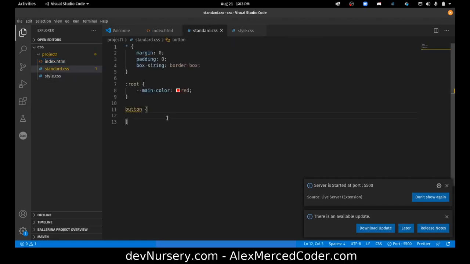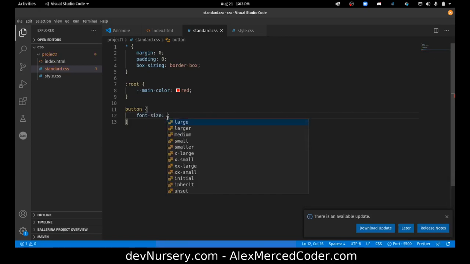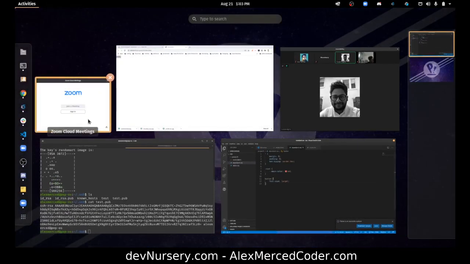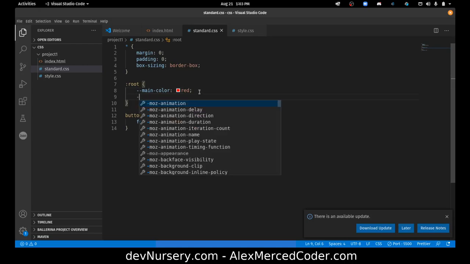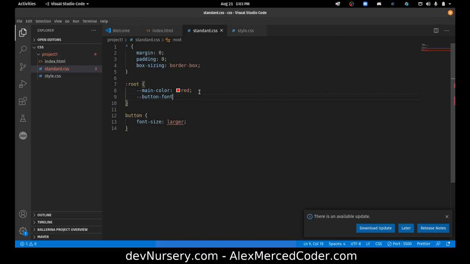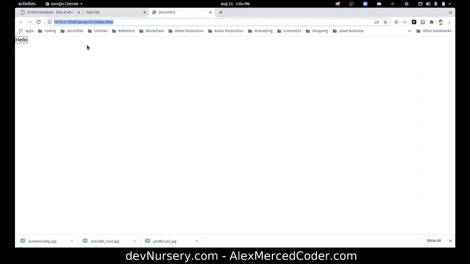Okay, so I'm going to go to standard.css, and we're going to say font size. First, we'll make the font size a little bit bigger. So we'll say larger. Let's see what that did. So there, see the font's a little bit bigger. Good. And what I may want to do is actually make a variable out of this. So button font size will equal, right now, larger. Because we do it all with variables, and those variables can be overridden in our child style sheet, I can always use this as my basis, and then instead of redoing styles, I can just change the variable values. Because when it reads that second style sheet, if you have variables with the same name, it's going to override the previous ones. So var button font size. It's just a matter of remembering what your variables are, and you're good. Okay, so if I do that, I should still be good.